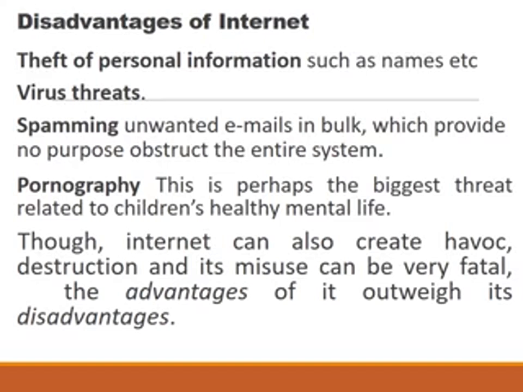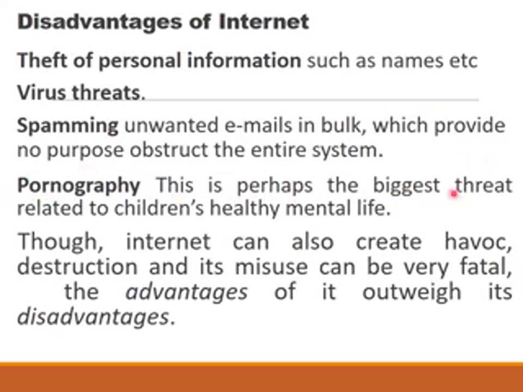Another problem is viruses and threats. Because people are all over the world, they can create viruses and send them on the internet and cause problems. There's also another disadvantage of the internet, which is called spamming. That's unwanted emails in bulk which provide no purpose but obstruct the entire system. Imagine receiving 100 emails which are not necessary. You have to spend time trying to delete, and in the process you might end up deleting the emails that are important. So that is one disadvantage of the internet.